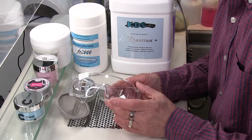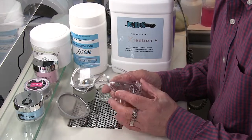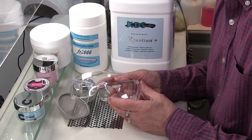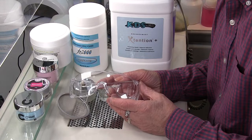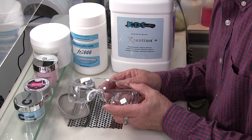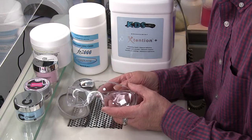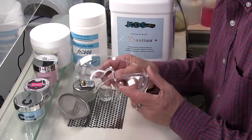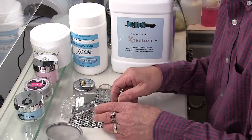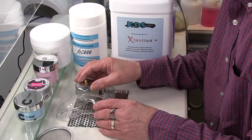Pair of glasses. Now these are safety glasses, and you might think, well, why do I need these? Well, when you're actually using your electric file and you're, say, doing infills, you might find that little loose bits of acrylic may flick up into your eyes. So it's a good idea to wear a pair of safety glasses when you're using the electric file, particularly on infills when you're filing the acrylic.